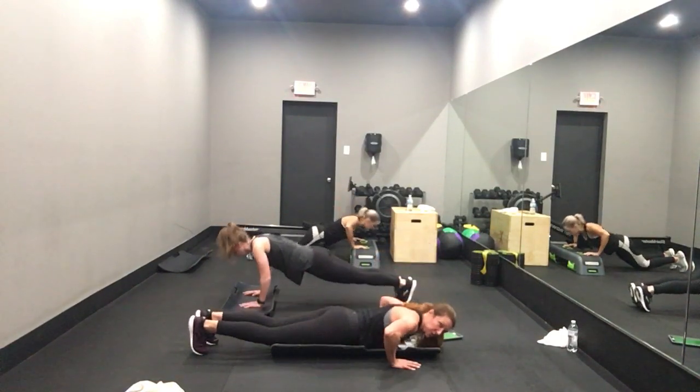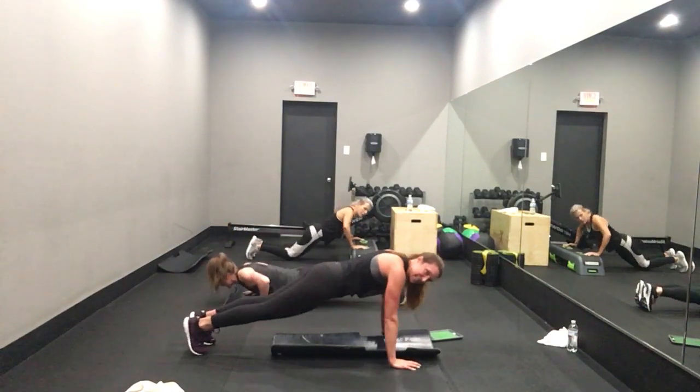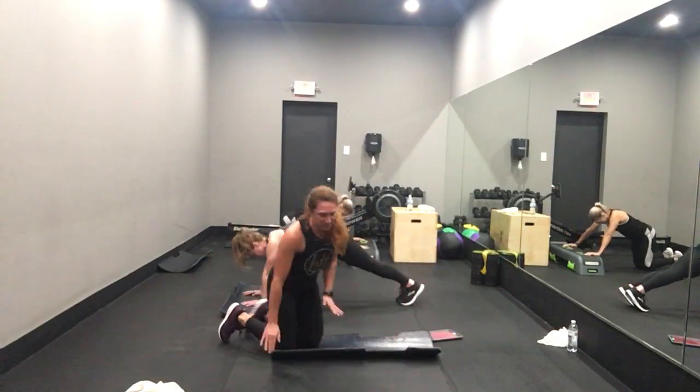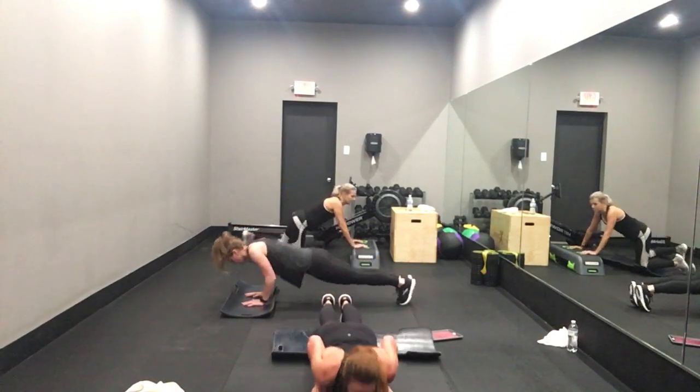Exhale as you press up, you wanna be stiff as a board, not like this, and not like this. Get that back flat, belly's tight. 3 seconds, those hands come in. Here's what it looks like from the front. Tricep push-up, elbows go straight back.